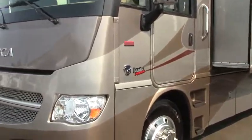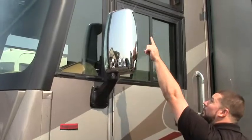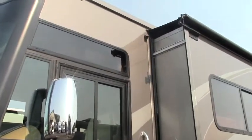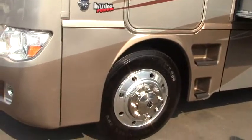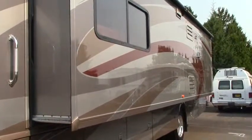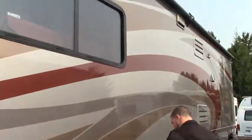It does have Banks Power, which adds fuel economy and horsepower. Side cameras are built into the mirror up here. As you can see it's a nice tall coach. A lot of diesel amenities in a gas coach. We have the big chassis, the 22.5 tires. This is a full wall slide here, which makes it an awesome floor plan. This whole thing is a slide with one big slide topper.